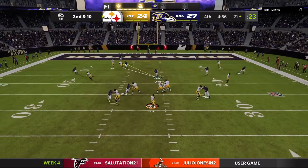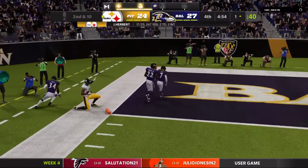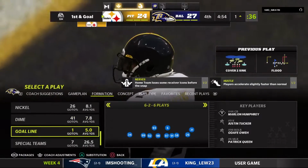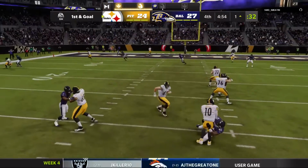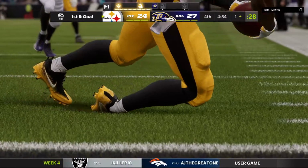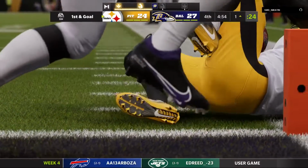A shotgun snap for Herbert. He's got it. It's so close. He gets it to the 1. Out of bounds right there. Tell you what, he's been able to put the ball in some tight spots all game long. That throw, no different. Yeah, a lot of people would call it a gutsy type of throw. I think he looks at it as, I can do it, so it's not that big of a deal to me, and I'm going to keep firing.